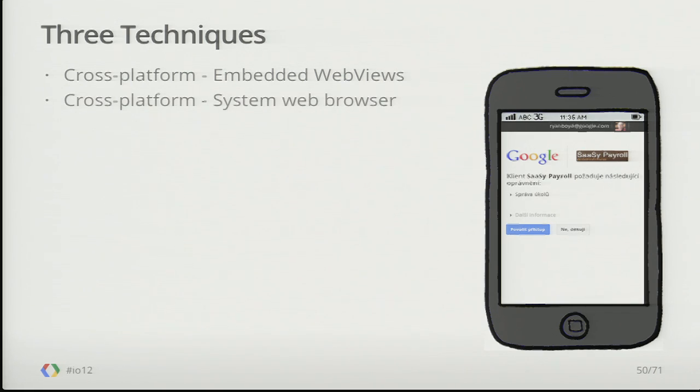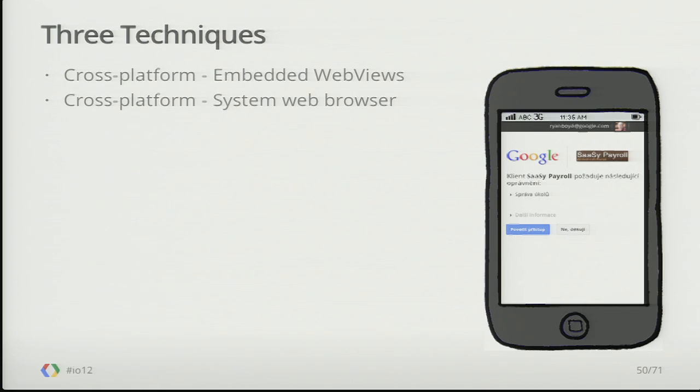The next way, which is also cross-platform, is to use the system web browser. Because the user is often already logged in, this will just require them to essentially do one tap to say allow access. That's the benefit. The drawbacks are in the UX. It is a standard browser. There's some context switching. The user doesn't look like they're still in your application. And then the other drawback is it's difficult to communicate the access token or authorization code back from the system web browser back to the application, depending on the environment. There are some security concerns there that you can ask me later about.